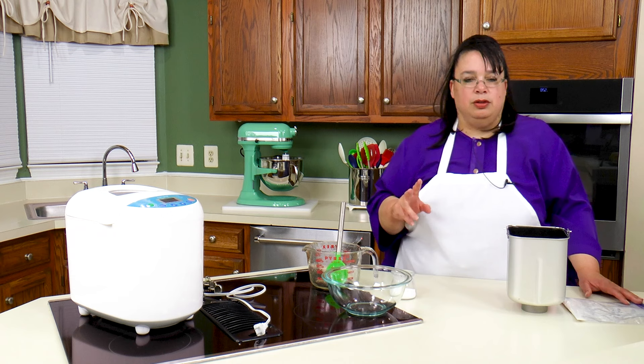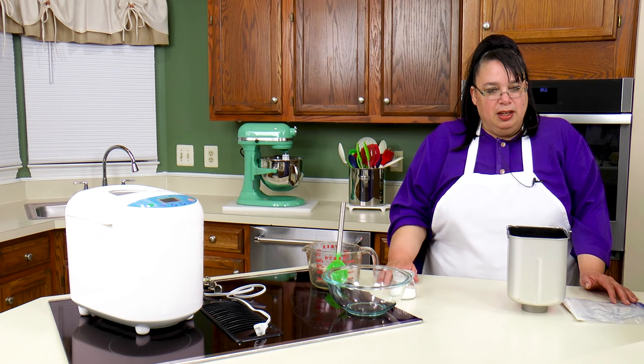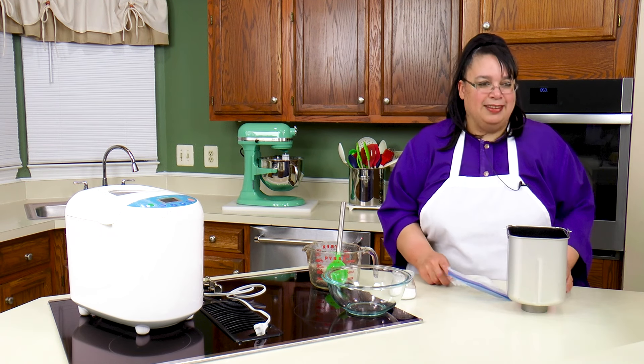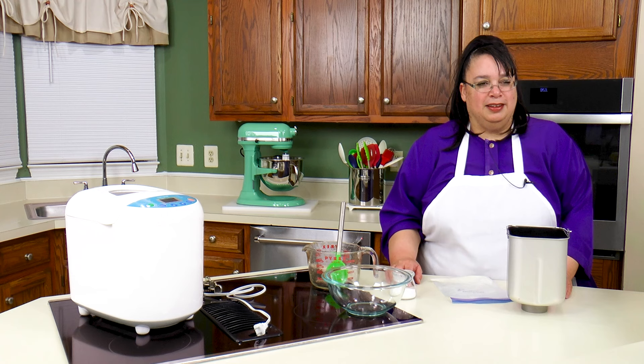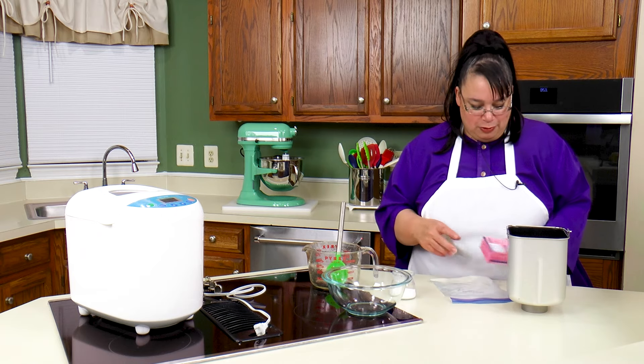It's going to make just close to two little pints, and it's gone by the end of the week. What doesn't make it onto a peanut butter sandwich is great just straight out of there — chug it, or put it on ice cream, or whatever you want to do.